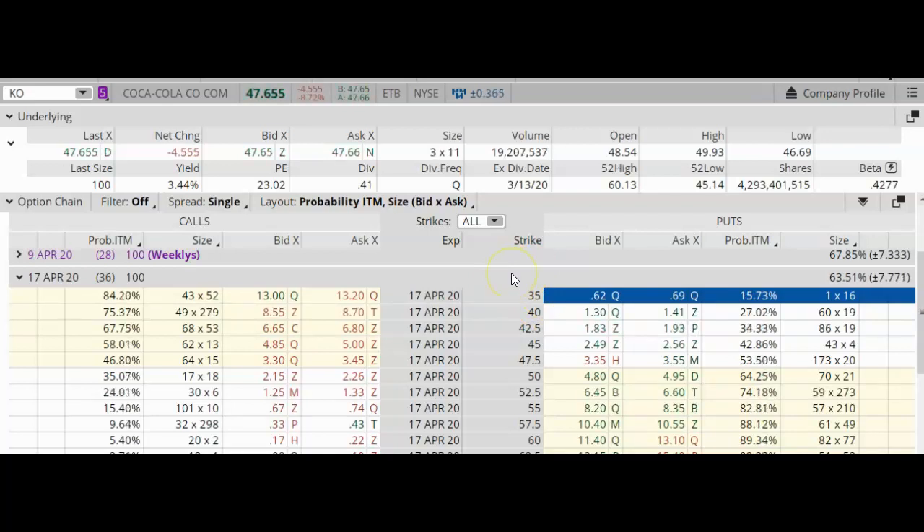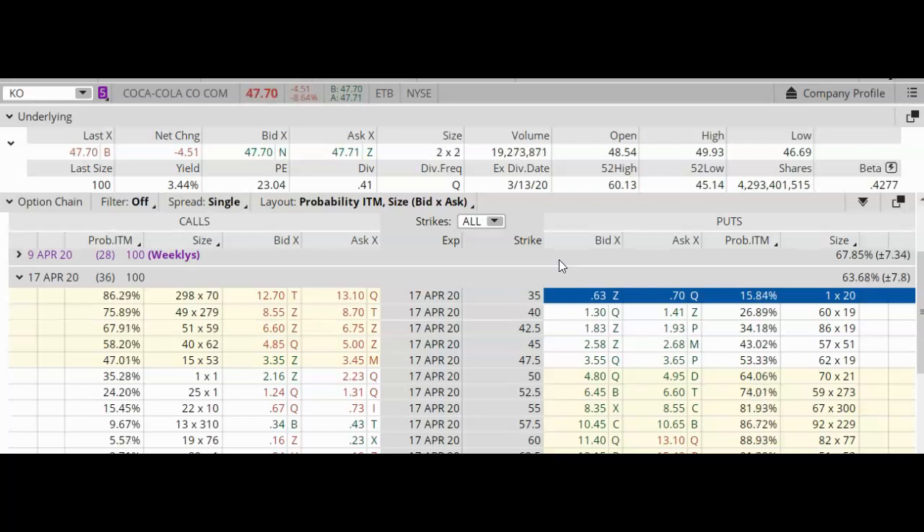The other way to acquire Coca-Cola at $35 is to just set a limit order with a target price of $35 and let it sit there. Now let's explore the pros and cons of each strategy. If I sell a put option with a strike price of $35 and the stock continues to drop, I'm going to start seeing paper losses, and if I change my mind it will cost me money to exit. The advantage is that I collect some money up front while I wait.